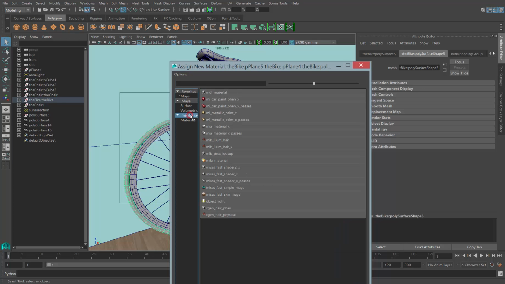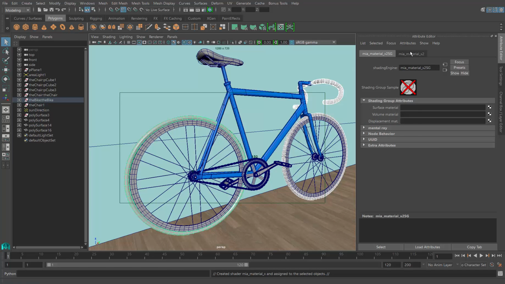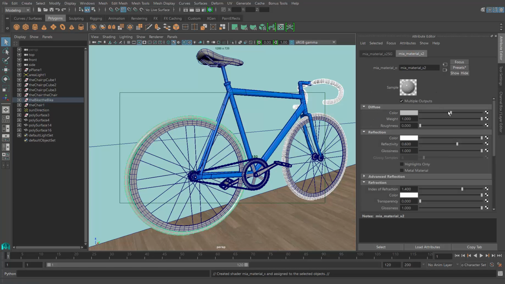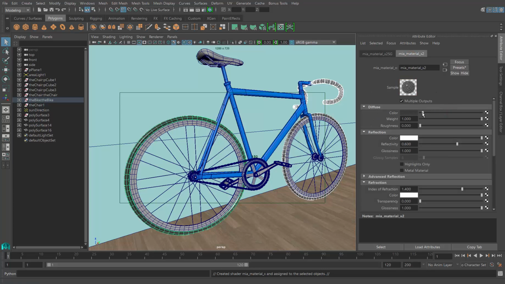And let's go to mental ray, MIA material X, and let's turn our color all the way down to almost black. Let's leave reflection like this and turn our glossiness all the way down to something like this, and then turn our color to something super low like that.